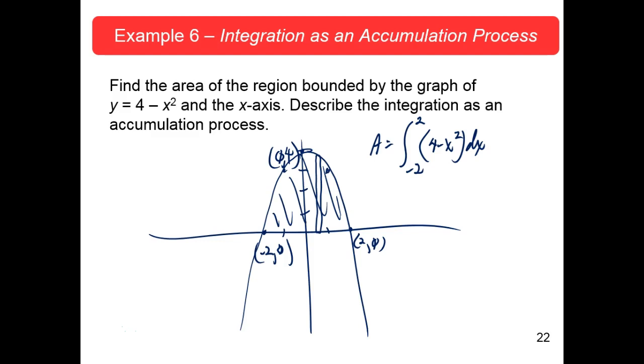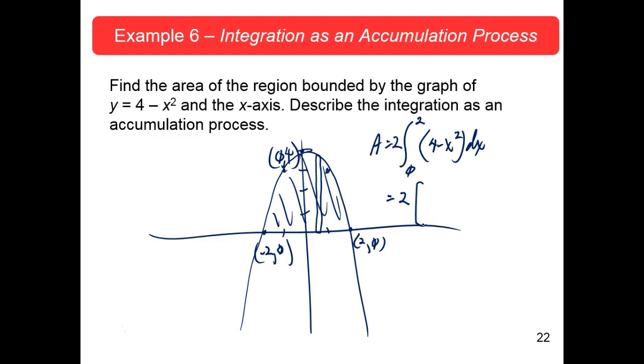It's twice what either one of those is, right? So let's not go negative 2 to 0. Let's go 0 to 2 and double it. So put the 2 out here and put the 0 here. Now, why is 0 easier than negative 2? Yeah, 0, I can even evaluate that one. So let's do it this way. We're not doing what the book says to. Okay, sorry about that. Get over it.